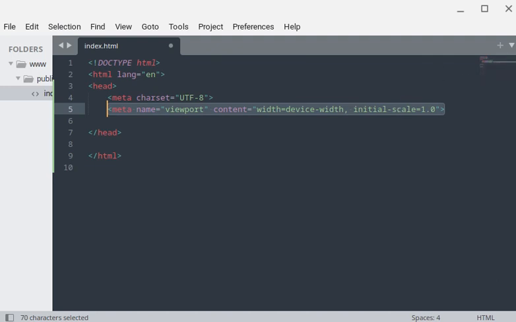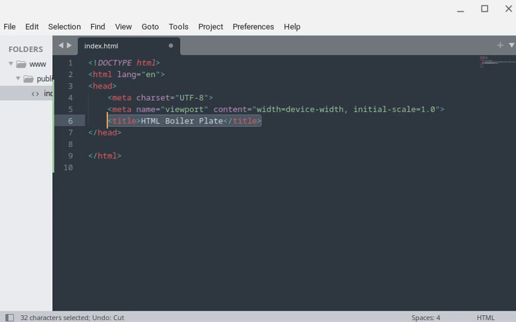And then next we're going to add in a title. So this is an HTML boilerplate, just a basic out-of-the-box framework for our next in the series, which is actually adding some content. But the title element defines the title of the web page. This title appears in the browser's title bar or top tab. It's important for both user navigation and SEO.